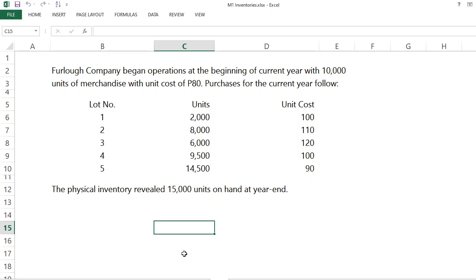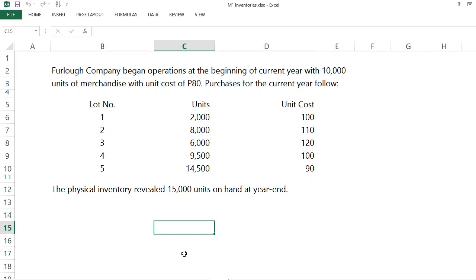But for me, personally, I am more inclined with using the periodic. I see it easier than the perpetual one. And then we also have this weighted average. So from the term itself, average, kwaon nato ang average by dividing the total cost of all the purchases, including the beginning balance, and then divide it with all the units available during the year, including again the beginning balance. And any price nga makuha nato as an average, mao na atong i-multiply didto as a number of units nga nabaligya and number of units nga nabilin. So that process is the weighted average periodic.